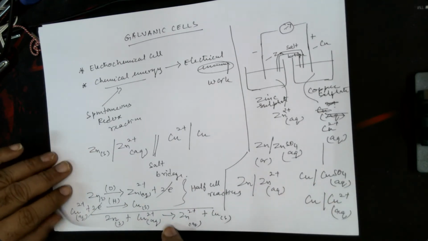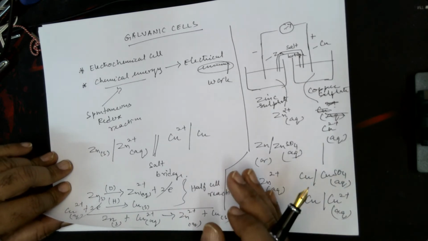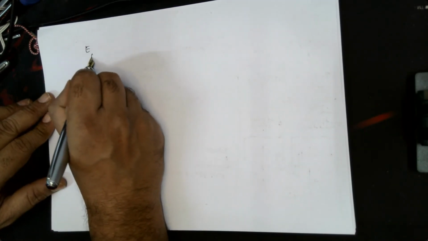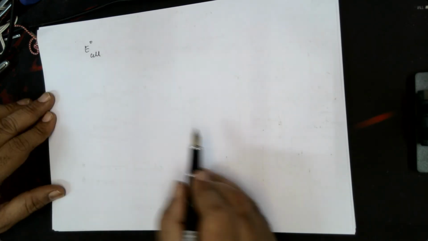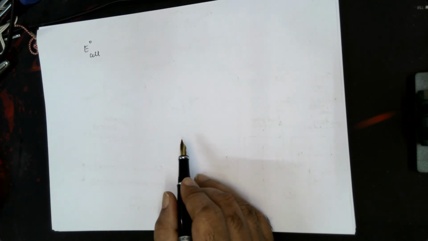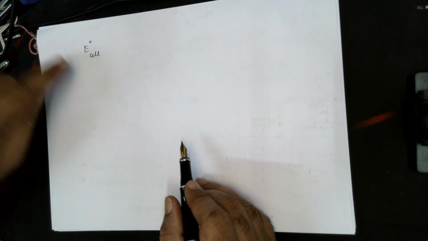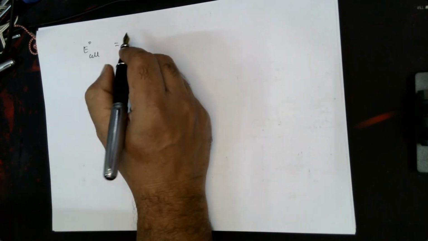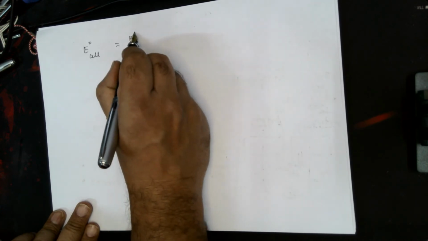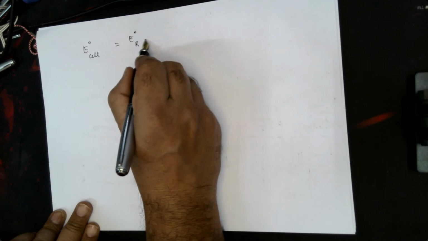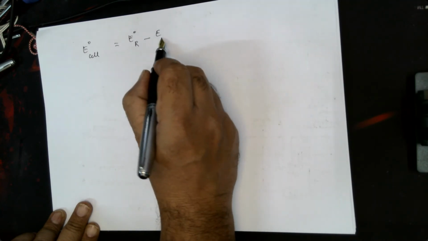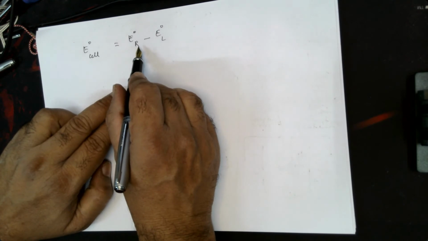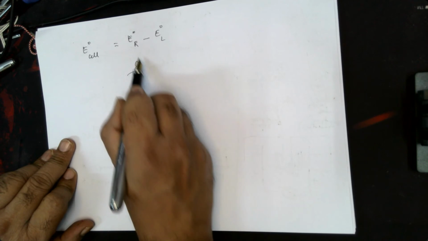And when we want to find out the EMF of the cell, we can put E right minus E left. That is the simple formula. So what is the cell EMF? When I put naught at the top, that is the superscript, that represents the standard state. So the standard cell EMF of this Daniell cell is given by E right, the electrode potential, minus the electrode potential of left electrode. So in order to distinguish the cell EMF from the electrode potential, let me use this convention so that it will be better for you.